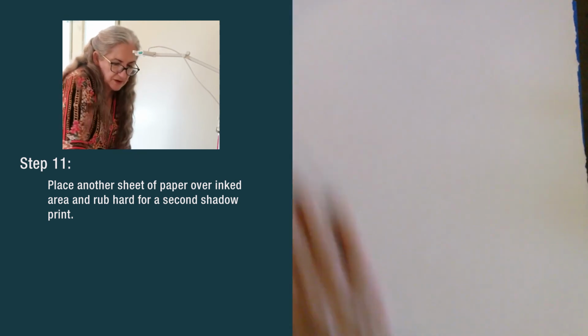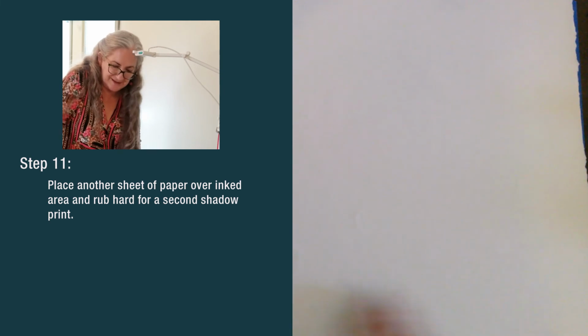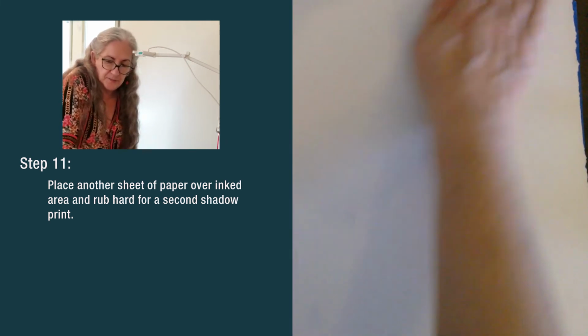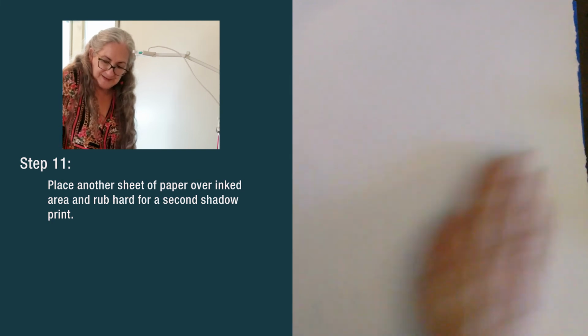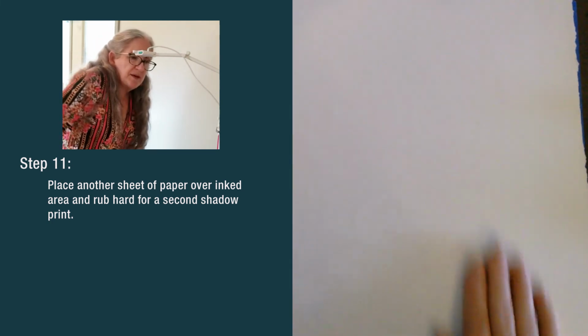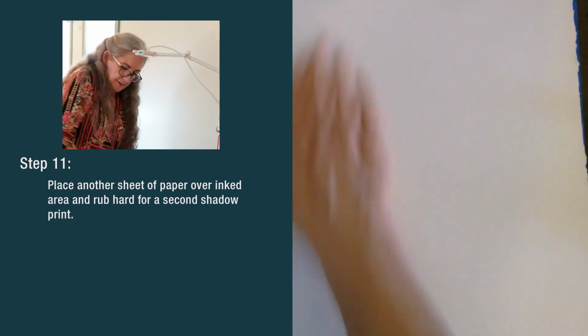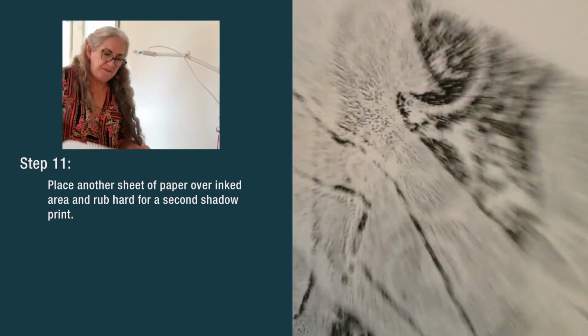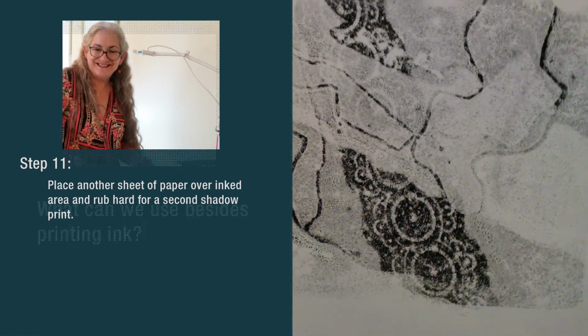There are so many things you can do that I'm going to share with you a couple of pieces that were done by students where they utilized these cut paper prints in another piece of artwork where they did some colored pencil. You can go back into these shadow prints and use your colored pencil and pull some things out. You can cut them up and use them in collages, maybe some abstracts. And voila. And there you have it. So, cut paper prints. I hope you enjoy.